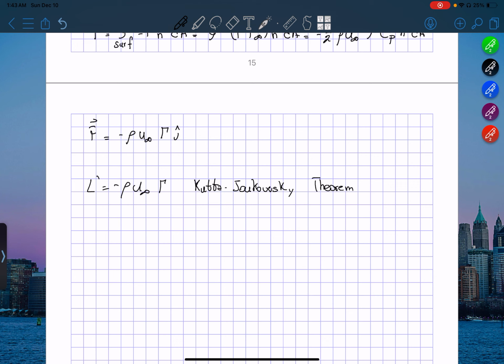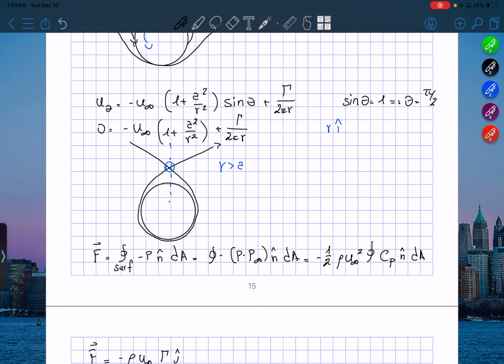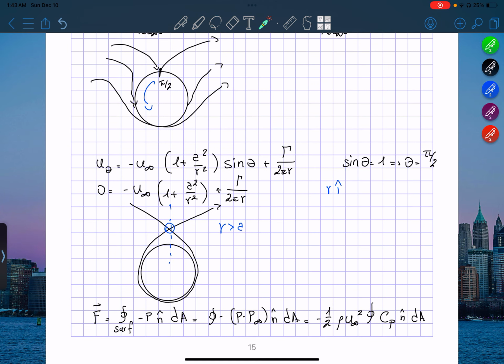And another force that we found was our drag, which was zero. We said our drag was zero, there was no drag. And that is D'Alembert's paradox. We have no drag because, well, our flow just passes by the object. There's nothing holding back. We said there's no friction. The Reynolds number is high enough that we can just ignore the no slip condition. And there is a paradox.